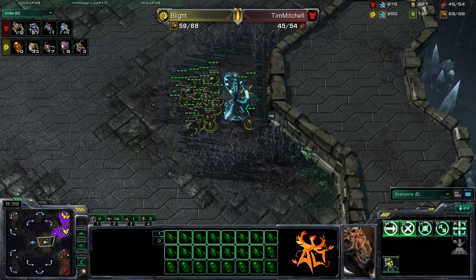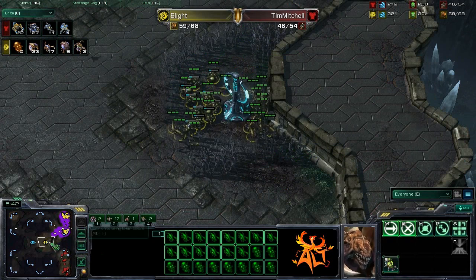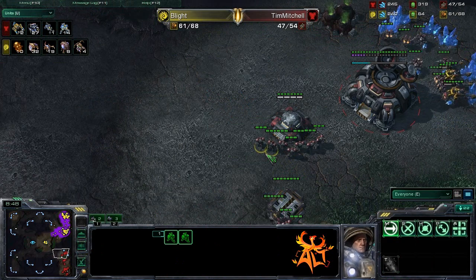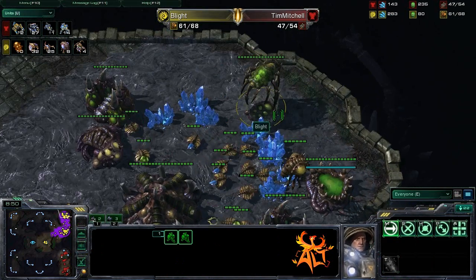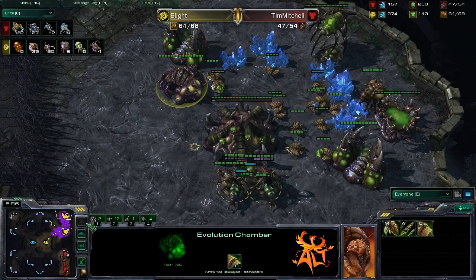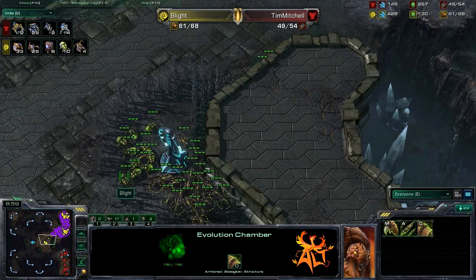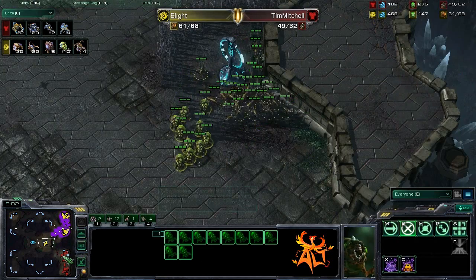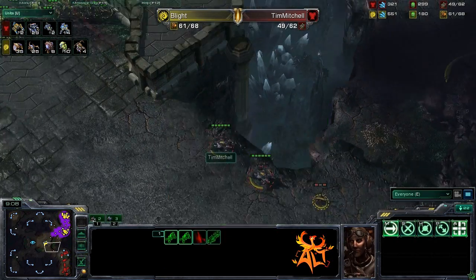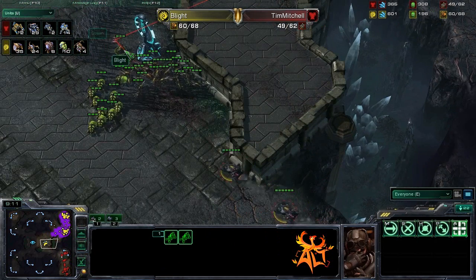Uh-oh, banelings coming across the map. Going to be looking to do some serious damage here. Now, Tim has not caught wind of this. This is going to be a little bit problematic for him. Yeah, that's quite a few banelings. I like that he's sending out these Hellions here to see what's going on.